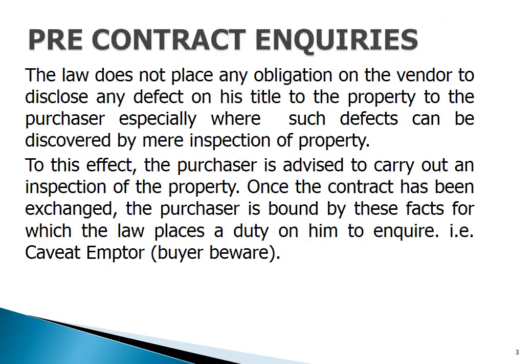Pre-contract enquiries. The law does not place any obligation on the vendor to disclose any defect in his title to the property to the purchaser, especially where such defects can be discovered by mere inspection of the property. To this effect, the purchaser is advised to carry out an inspection of the property. Once the contract has been exchanged, the purchaser is bound by these facts, for which the law places a duty on him to inquire, i.e. caveat emptor, buyer beware.